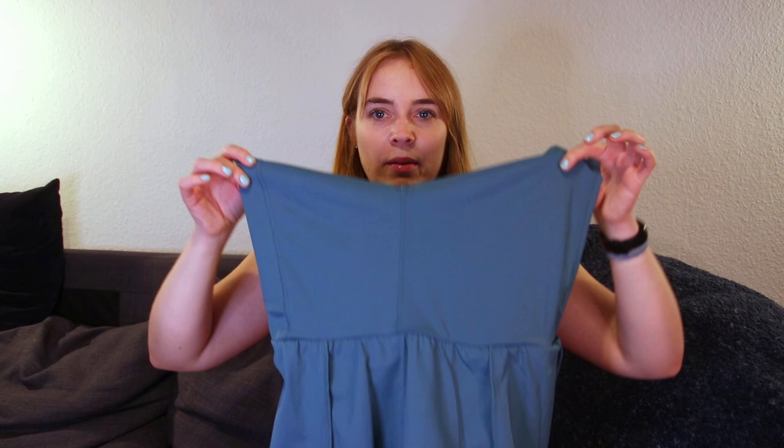The shorts do have a front seam, as you can see here. But generally, I don't mind them unless they're really cutting in or anything. And then of course in the back we also have a seam. The shorts seem very, very short, so I would say it's probably a 2-inch inseam maximum. So if the skortie, as they call it, is a little bit short in the back as well, then I guess the shorts can't really save that, you know. But let's just see it on.